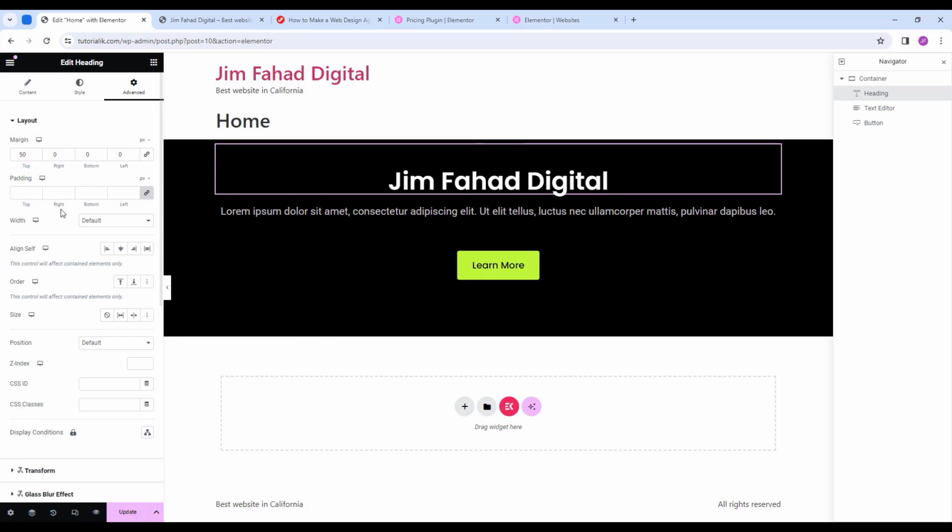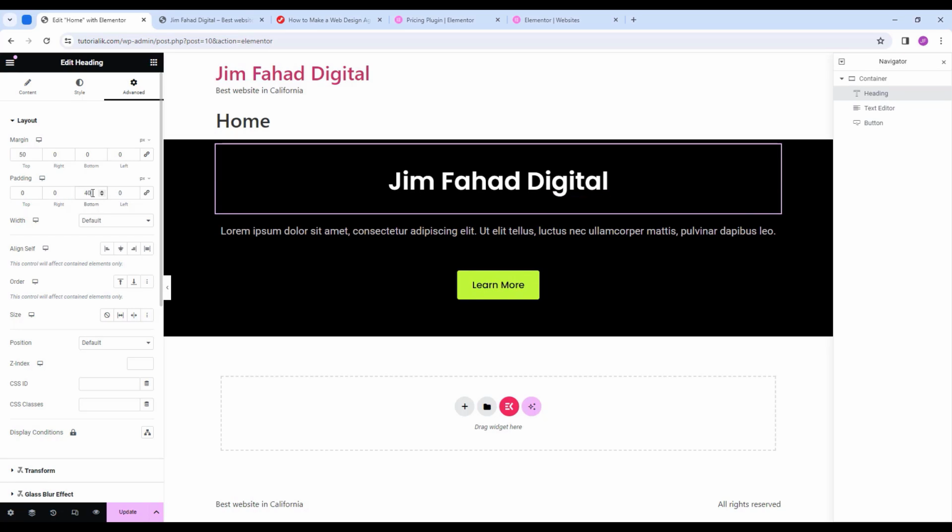Or similarly, you can add space using the padding property. So if you add padding on the bottom, something like 40 pixel, it also will add the space on the bottom. It works similar to margin, but it's not the same. We'll learn more in depth about this later in this tutorial. For now, remember this, you always have two options, margin and padding, to add space between elements.